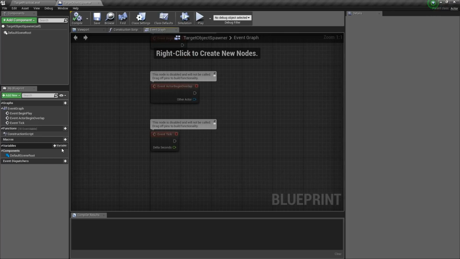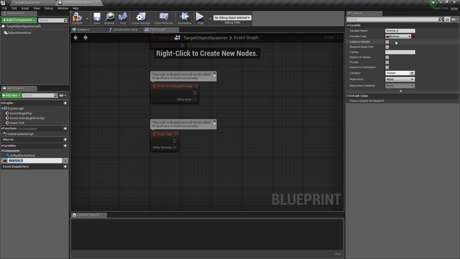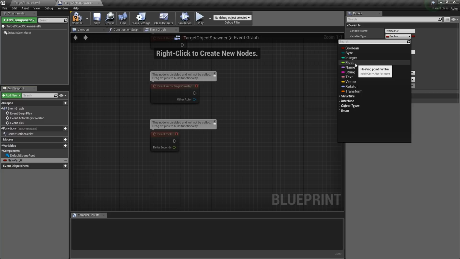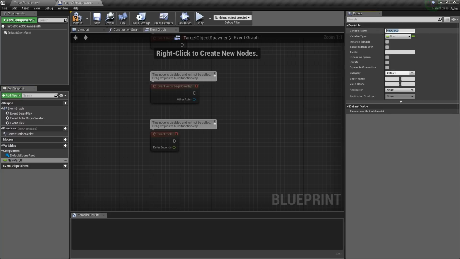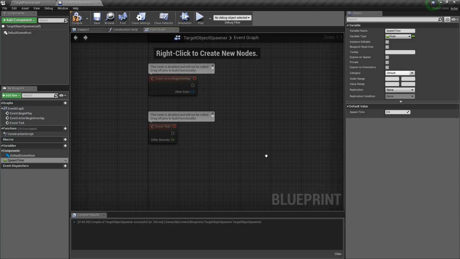So first, we should start out by making a couple variables ourselves, and those are we need to have a variable to store the amount of time between spawning actions. So first of all, let's create a float, which is like a decimal value. So create a new variable by pressing this plus, and then we can go over here, change the type to float, and we're going to name this spawn time. Let's go ahead and save and compile this so we can adjust the default value right here. And this is going to be 2, which is 2 seconds.